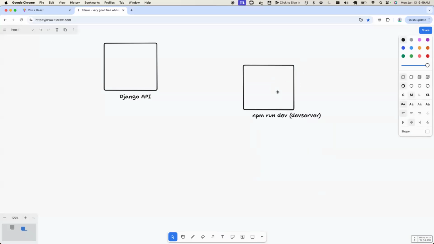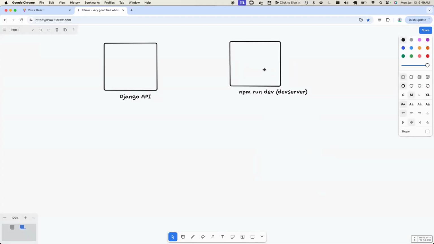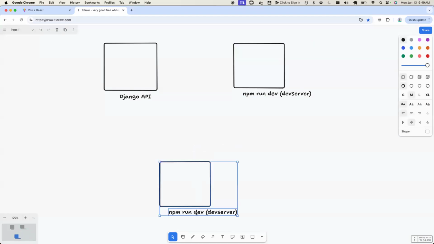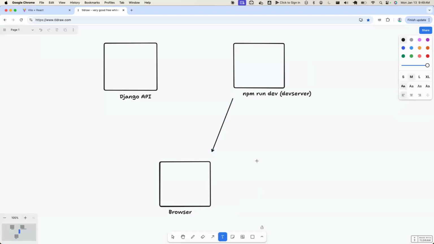And actually we'll put that up here. And then let's have one more box, and this is going to be the browser. So let's talk real quickly about the flow of HTTP requests.